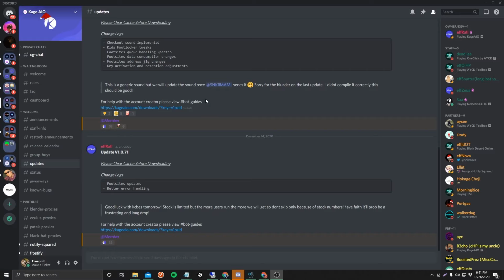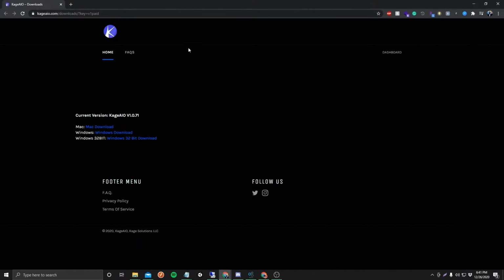So when you first get the bot and you go into the dashboard, once you get into the Discord, you'll be greeted here with all these channels. Now to download the bot, you would come to the updates channel and then click on this right here. Once you are here, you would see all these three different versions. You have your Mac download, your Windows 64-bit, and then your 32-bit for Windows. Most people, I'm guessing, will be on Windows. Others will be on Mac, and I highly doubt most of you are on 32-bit Windows.